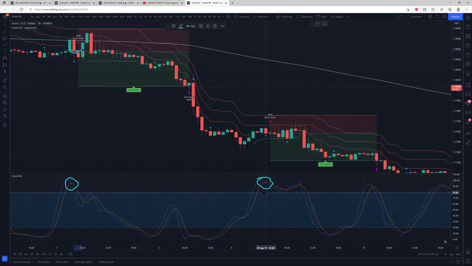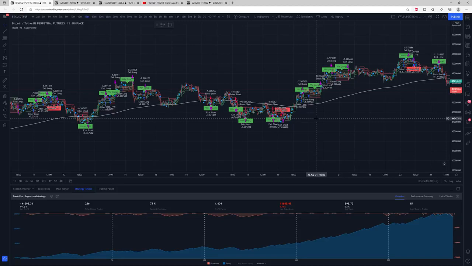So you can see it again over here, cross down on this candle right here. And then the entry is on the open of the next candle. Stop loss is placed at that highest Supertrend and targeting 1.5 times the risk. Okay. It's the exact opposite for a long. So it'll be taking longs based on crosses up on the stochastic RSI that happen below the 20 level, as long as the other conditions are met, with price being over the 200 EMA and having 2 green Supertrend indications below the price.